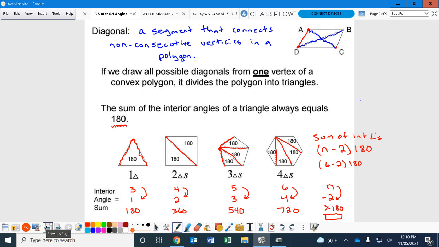Bless you. Anybody gonna answer number 1 yet? Almost. How many sides does it have? 8. Problem number 1. Oh, no, y'all are doing number 5. Problem number 1. How many sides does that shape have right there? 8. So 8 minus 2 times 180. What's that give you? I just want to see if we can get an answer right. 1080 is correct. Good. 1080.